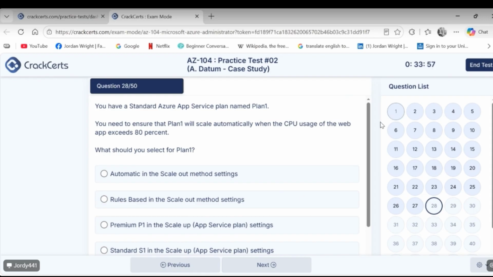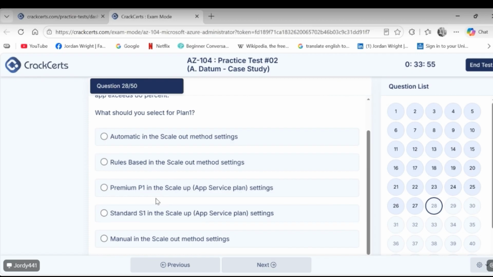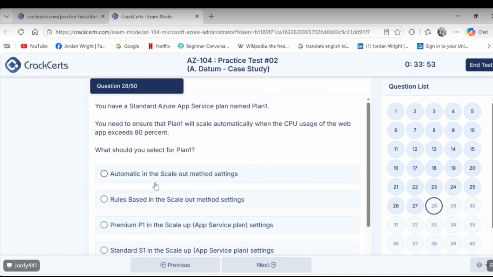Fulden, do you want to jump in here? Because we had this conversation. I think the answer is wrong. I think I would have said scale up. It should be scale up. Yeah, it's got to scale up. But the actual answer that they picked is rules based in scale out. But scale out is VMs. I know, horizontal. That's why I'm saying it's wrong.